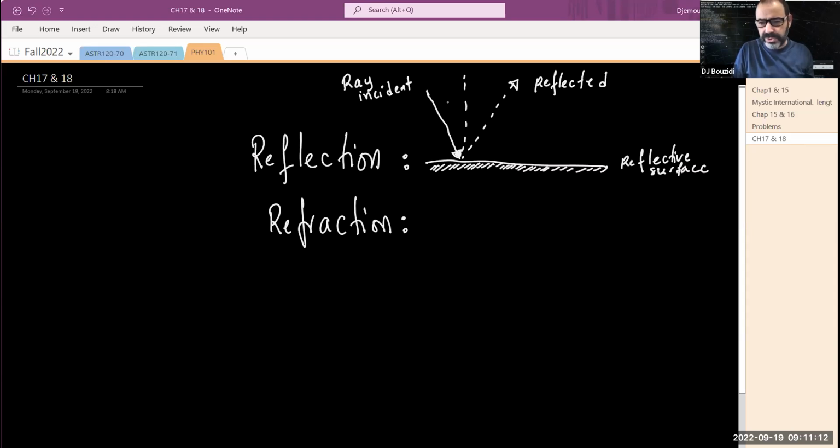So if I take the normal to the surface, the perpendicular to the reflective surface, the incident angle, which conveniently we usually give the Greek letter theta, with I for incident, is the same as the outgoing angle, the reflected angle, which we usually give the symbol theta and also the angle r. So this is the first law.